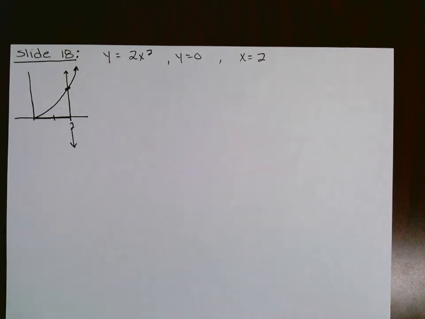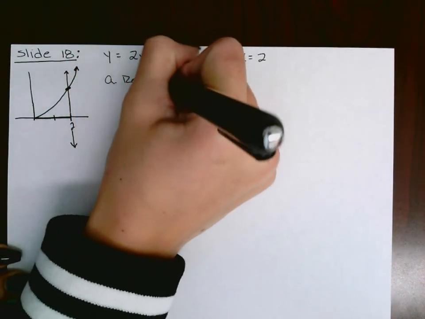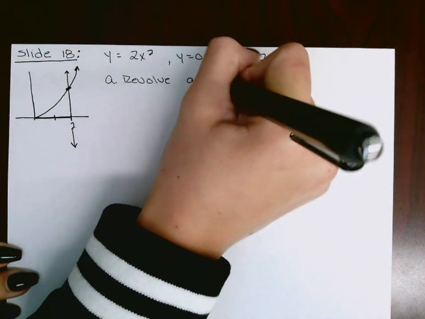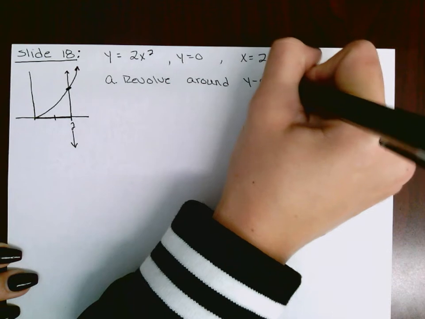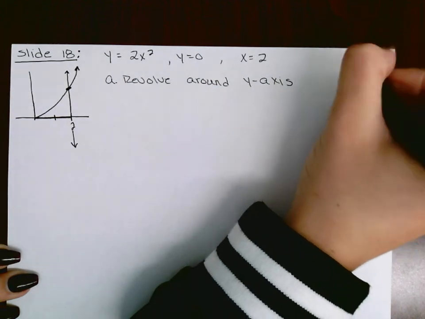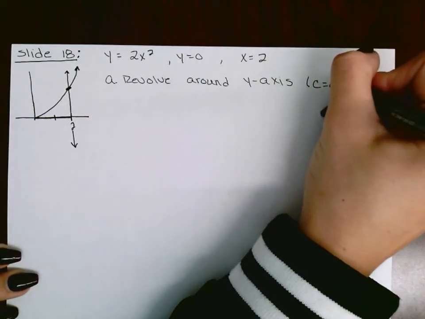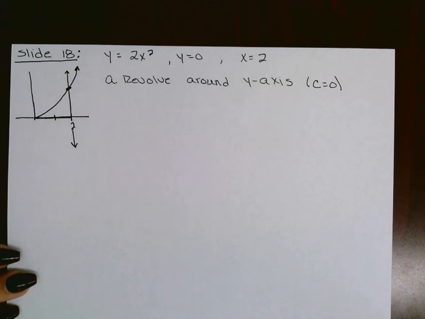So here's the scenario that's going to happen for all 4. Now they're just going to say rotate around here and there and so on. Okay? So A says revolve around y-axis. This is part A. Revolve around y-axis. Now, if I say revolve around y-axis, what is my C? It's x equals, specifically x equals 0, to let me know that this is one of the nice ones. This is one of the bad ones, just kidding.